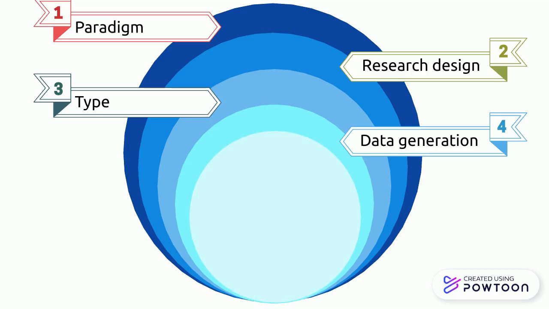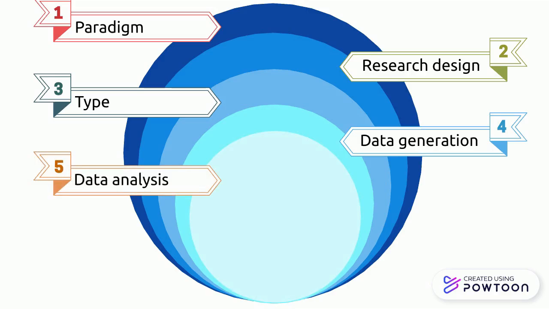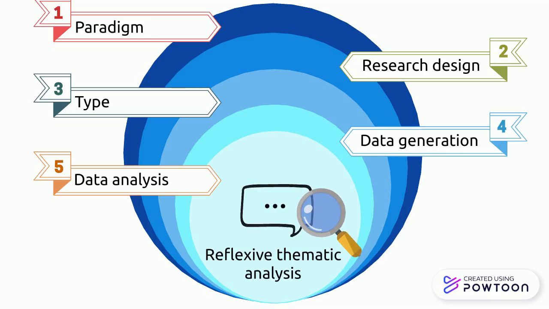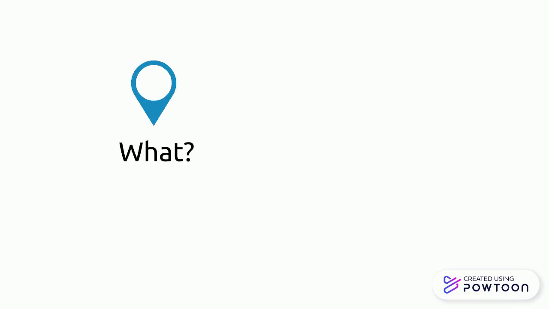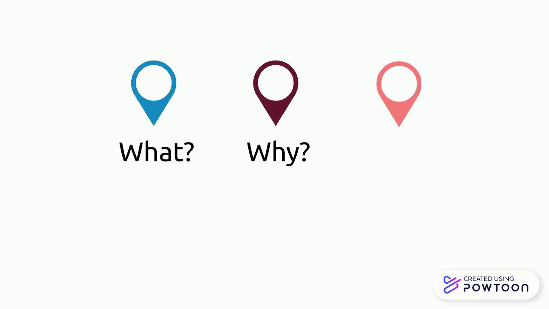And this is then followed by a similar section for the data analysis. So once again, if you did your ethnographic study and you conducted some interviews, how did you actually analyze those interviews? In this case, maybe you did reflexive thematic analysis. So if you did that, what were the steps that you took? You also describe why you decided that was the appropriate methodology. Throughout your methodology section, you are describing what you did, why you did it that way, and then how, step by step, you did that.